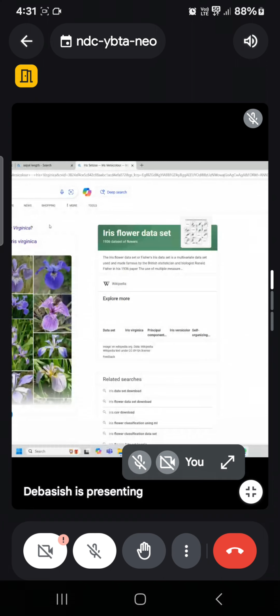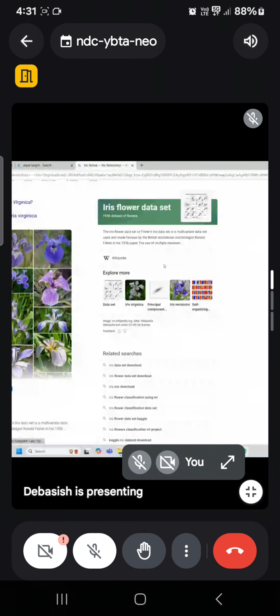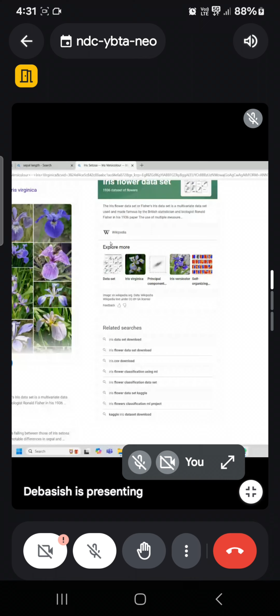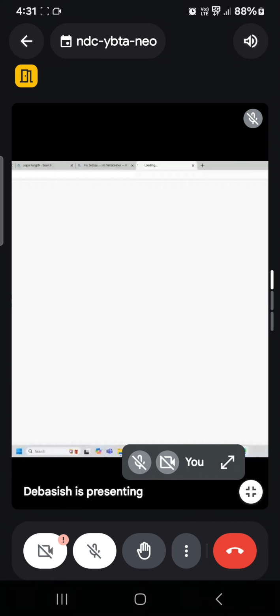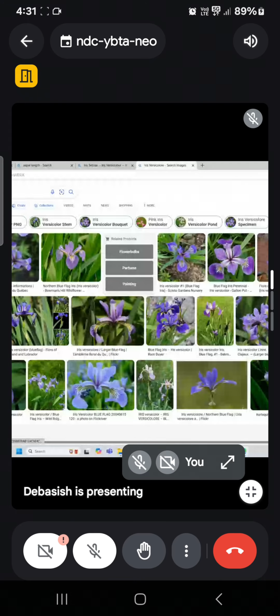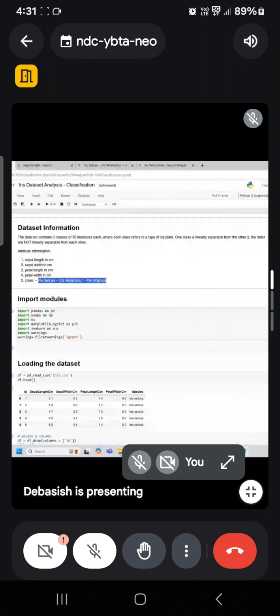So these are separate types. I think this one is versicolor. We will not go into details, but just imagine three different types of flower that look very similar in display.